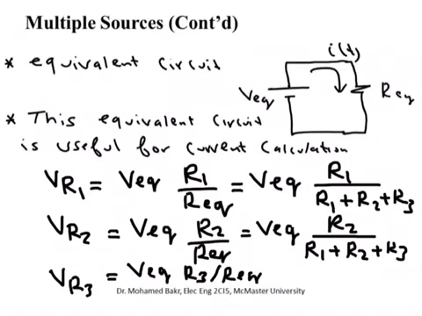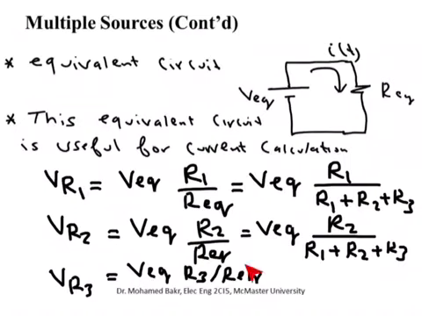Now, it is of the equivalent voltage, and the equivalent voltage is the sum of all the sources going around the clockwise direction, as we did here in this case. And it should be clear that we went in the clockwise direction because we assumed the current to be flowing in the clockwise direction. You could, of course, make the assumption that the current I is flowing in the counterclockwise direction, and in that case, V equivalent can be found by summing the voltages in the counterclockwise direction.